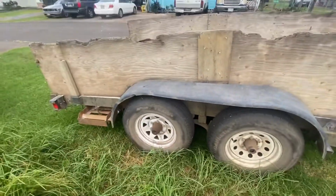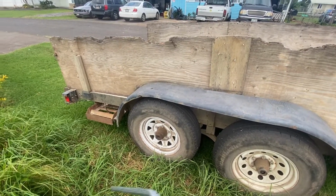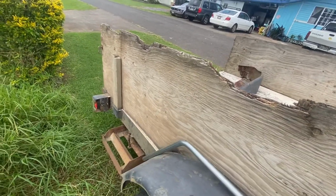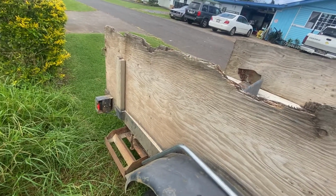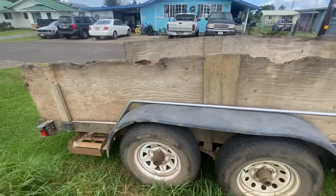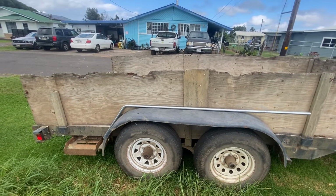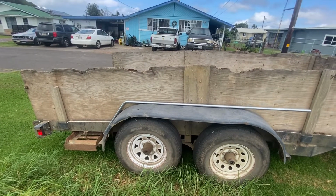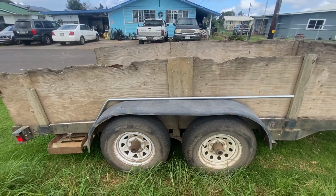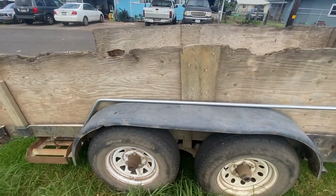So here we are back at the trailer. Let's just do a quick test and see how the bend fits. If we need to bend it more, bend it back. That looks just about perfect. Now we just replicate the same thing on the other side, and that should be great. Cut this old fender off and get it mounted up.